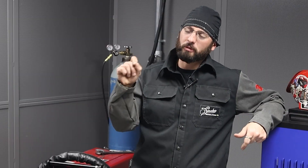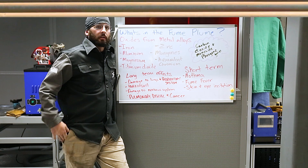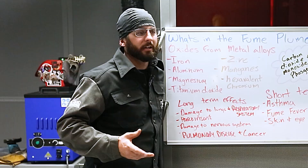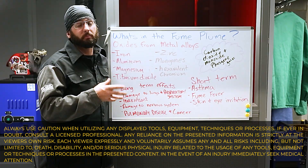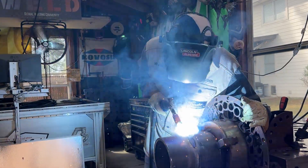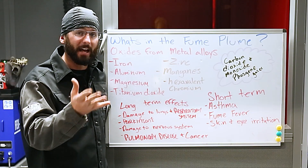Fume extraction isn't exactly crazy, but it is extremely important for one's health. Today we're going to talk about fume extraction and how it could be cheaper than your hospital bill. You guys always give me a lot of guff in the comment section about when I'm not wearing the proper PPE or there's some ventilation that needs to be done. I've got a small shop and a small operation and I do tend to get complacent. It prompted me to dig into a little bit of research about what's actually in the fume plume — the cloud of smoke that comes up around you whenever you start welding. What is in that smoke?